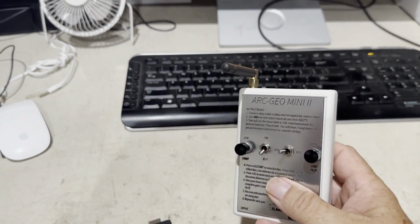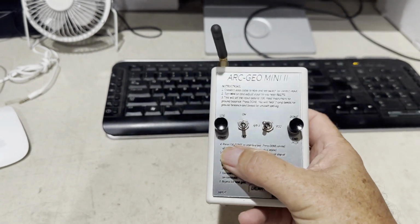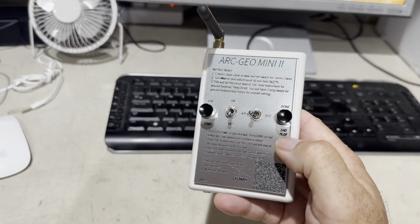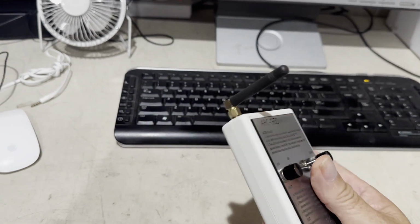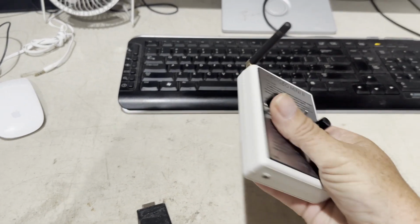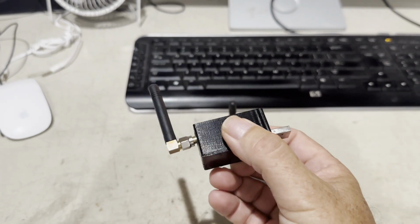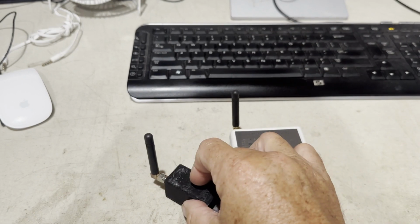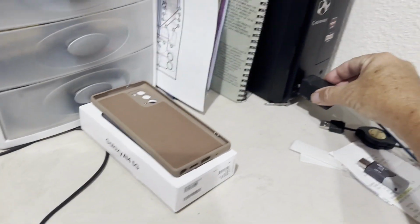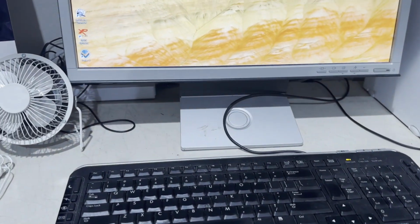This is the new Mini. It's very small, compact, easy to carry. This is log and start, off and on button, analog 0 to 5, and VCO switch. End plot, done button, and the module's built in with the transmitter receiver, and of course you have your input, and this is the receiver that plugs into your computer. Very small, very compact. You put a little Velcro on it and stick it to anything you have. 2 box, VCO, gradiometer.